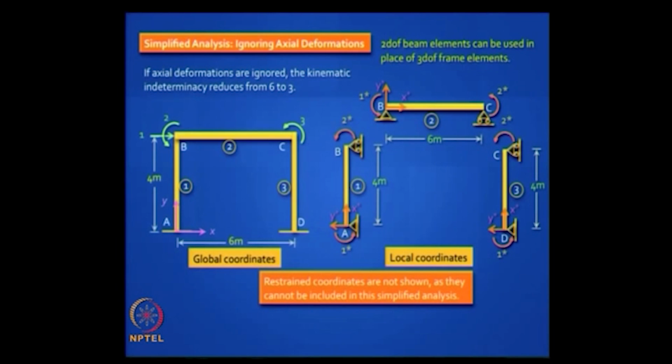The reason is, once you are going for chord rotation way of dealing with sway, then don't bring in those restraint degrees of freedom, which means now how do you deal with the 10 mm support settlement at D? You understand? Now how did you do it in slope deflection method? Let us say that portal frame D goes down by 10 mm. Earlier you could handle it because in the dr vector you could fit it in. Now what do we do?